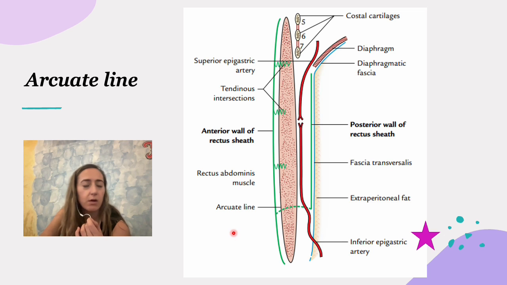You might be thinking, okay, why is this important? You can have some hernias associated with this area, but the most important thing is just knowing the anatomy and the area that you're dissecting and the area you're operating in. If you know the anatomy, you can confidently get yourself out of any surgical situation, and you should know the anatomy in any space that you're operating in.